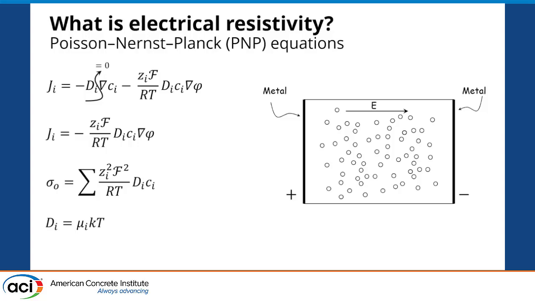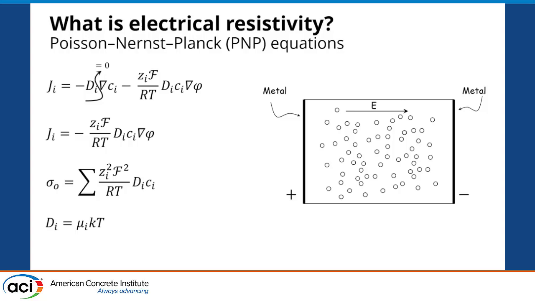We don't really care about the first term, that is the diffusion. We have an electric field, the phi is basically potential, and the negative of the gradient is the electric field. And then we have a coefficient in front of that, which is related to conductivity. So that provides a little bit more understanding. Okay, we are really measuring movement of ions in terms of this parameter, conductivity. And that is also related to diffusivity of an ion, which is related to mobility. Okay, these are all great.